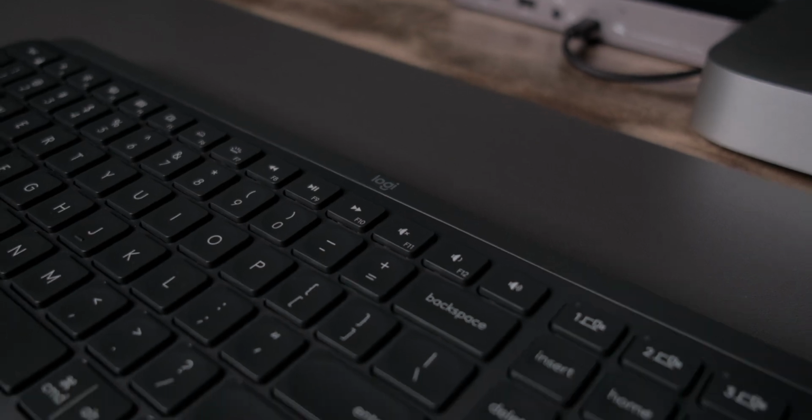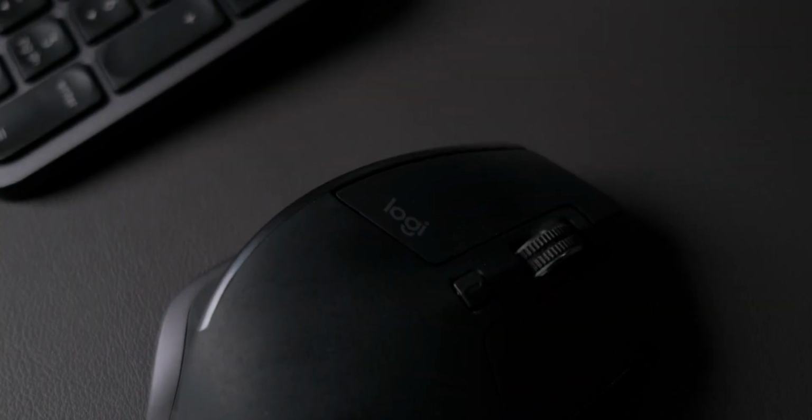So as for peripherals, I am using the MX Master Keys as well as the MX Master 2S for the mouse. They've been great. I am using the little dongle because there are Bluetooth issues with the M1 computers. Yeah, it works for the most part. There is some stuttering every now and then, but it's way more consistent than just using Bluetooth, so that's what I use for that.